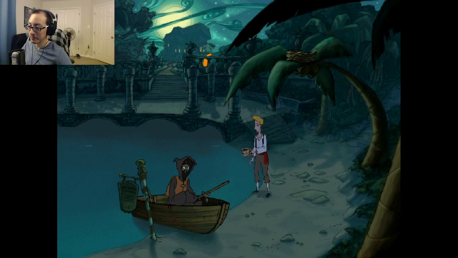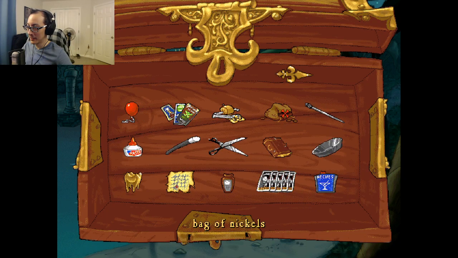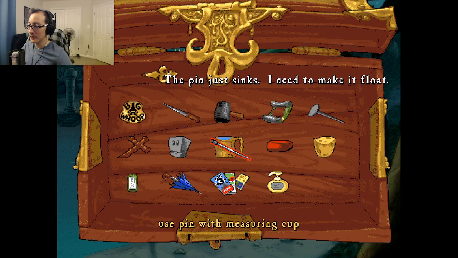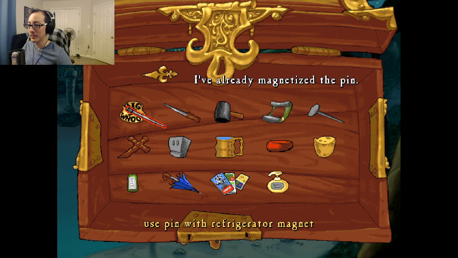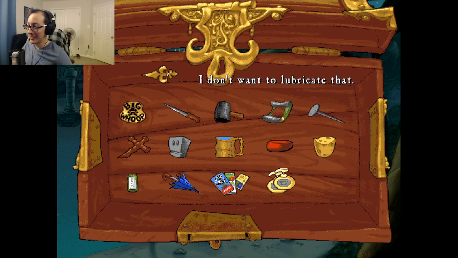There we go. It's full of seawater. And then? The pin just sinks. I need to make it float. What? I've already magnetized the pin. I need to make it float. Do I need to boil the water so there's no salt in it? Right? Or put some stuff in there? I don't want to lubricate that.